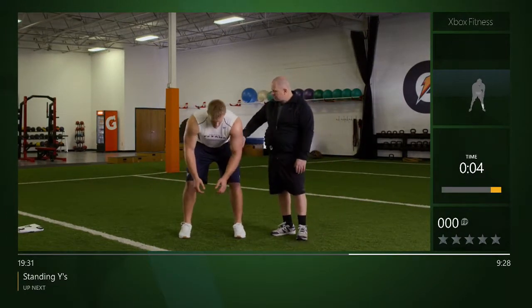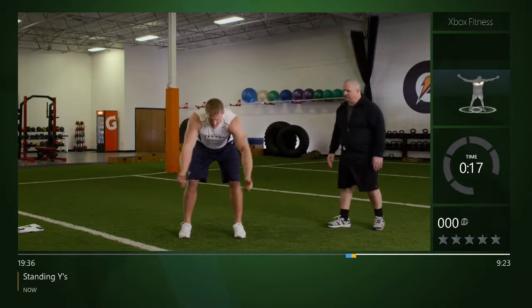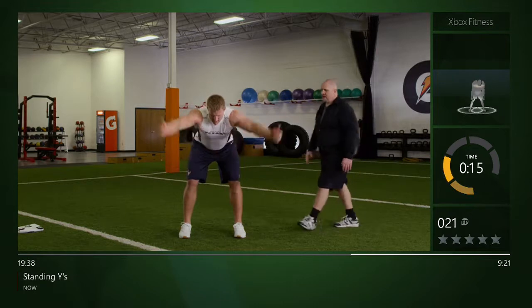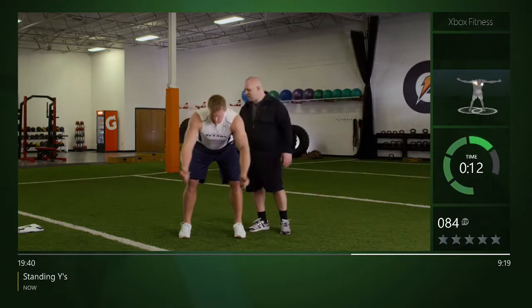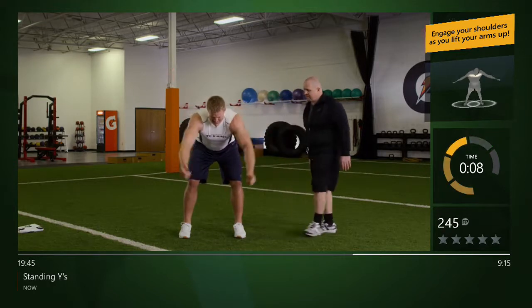Slight knee bend, sitting back so we feel pressure in those hamstrings. Got it. Always lead with your thumb, big dog. Good job. He's got a nice straight line here from his head to his hip, and he's squeezing up. We're not throwing it up, he's squeezing it up. Good job.